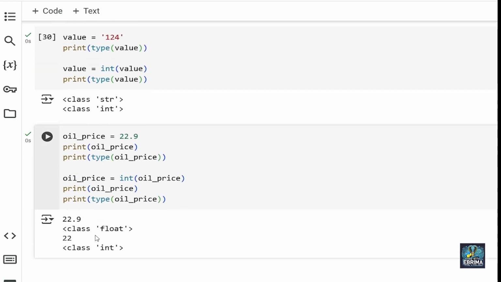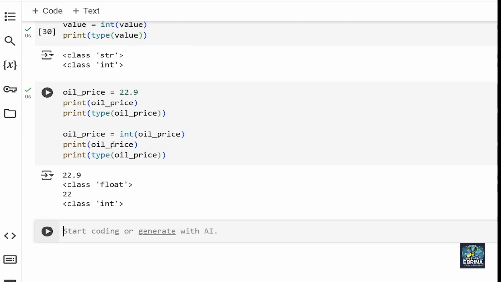Now you can see first it was 22.9, and when we check the type it was class float. Secondly, we converted it to integer, and when we printed it out it rounds it down to 22. It did not round it up, it rounds it down to 22, and when we check the type we also saw that it became an integer.